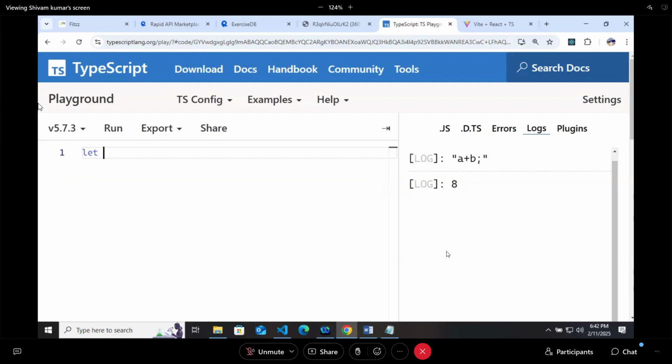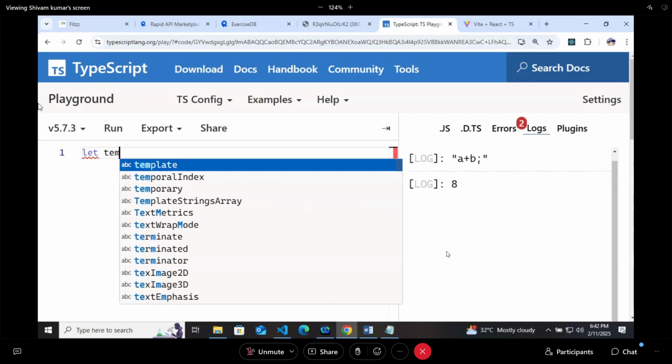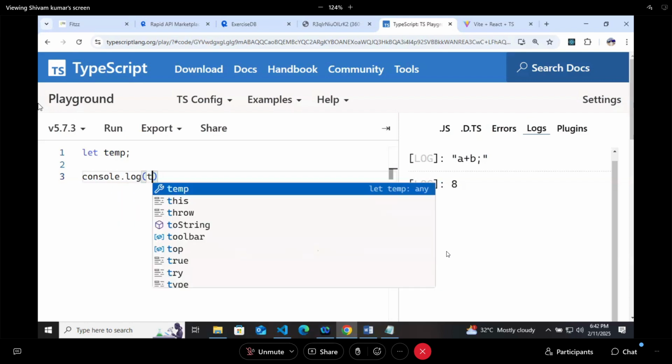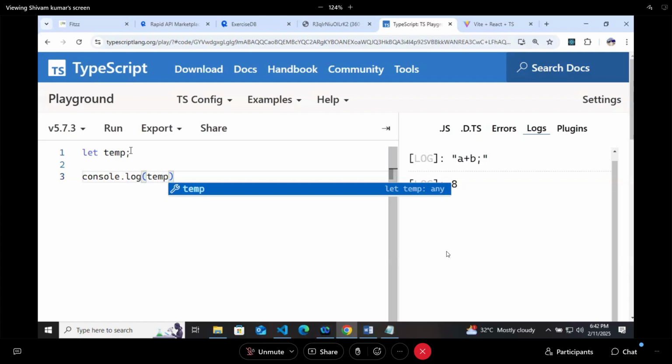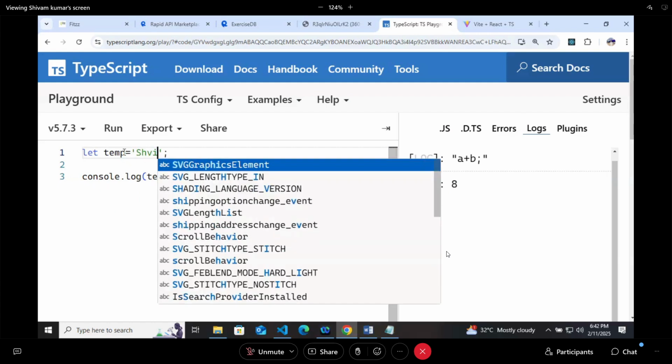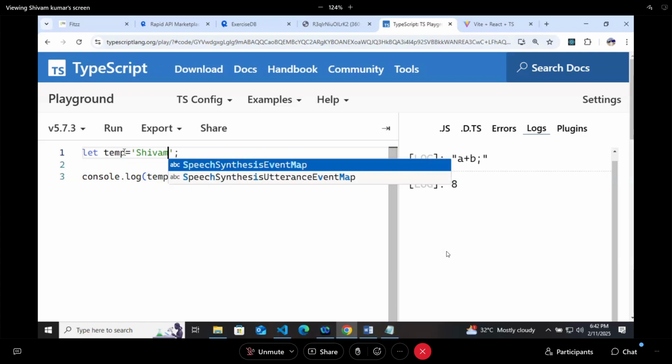There is, let's say, a temp variable, and we are printing the value of this temp variable as well. Now, if I'm writing temp equals to 12, okay, and if I'm writing temp equals to a string, that is also okay.